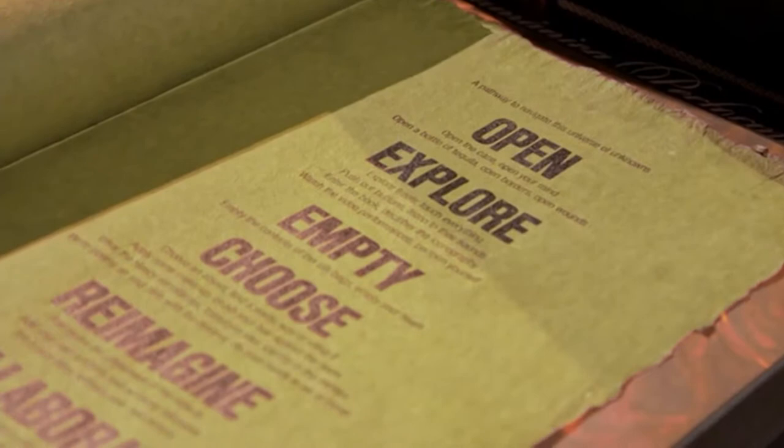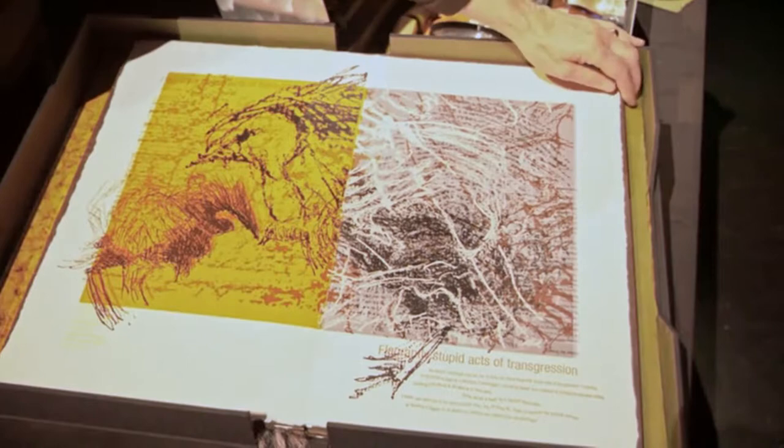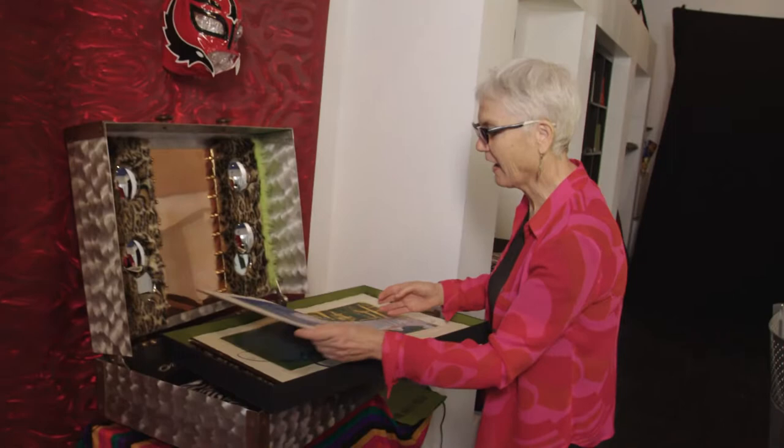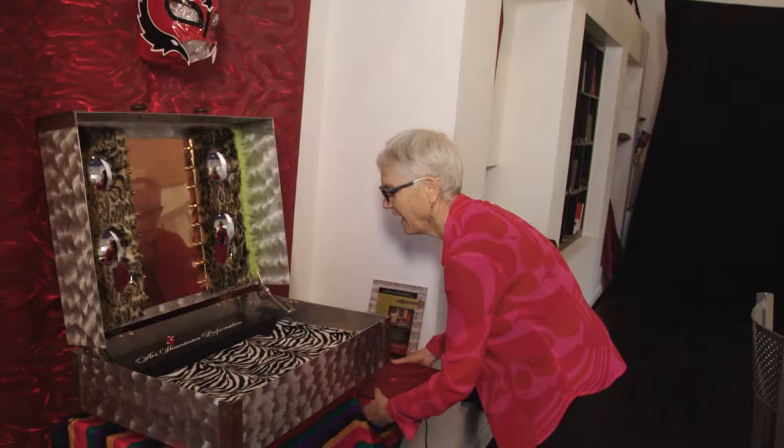An artist's book is a hybrid work of art that includes often letterpress printing, literary content, fine art prints, photographs, or any kind of images. It is a work of art that must be handled to be experienced. And after you have had a chance to explore this long accordion with 15 spreads — these are my own images — I can put the book aside and reveal underneath a cabinet of curiosities.